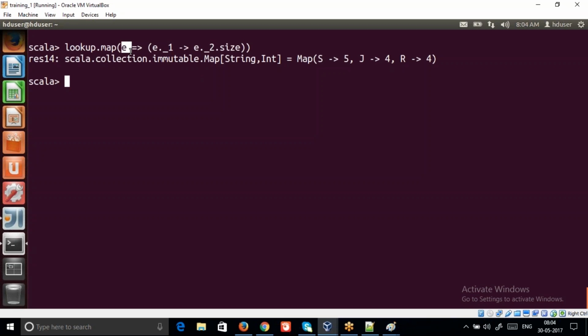We take each element, we know how the map higher order function works. Probably for the people who missed yesterday's class, the syntax may be a bit alien. I would recommend going through yesterday's video. It will be very helpful to understand this syntax.